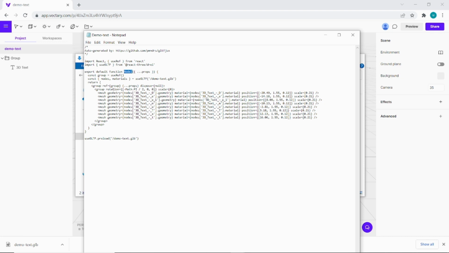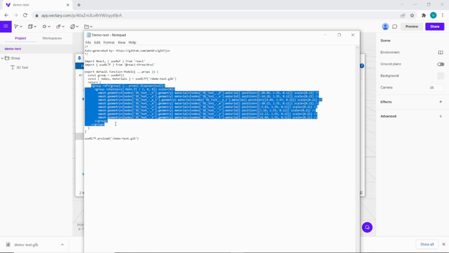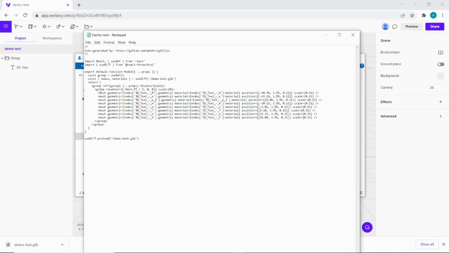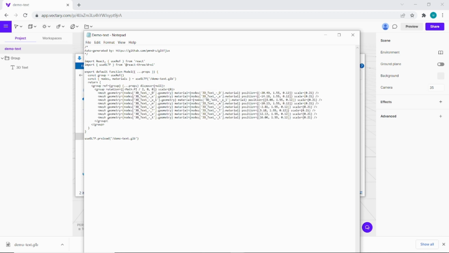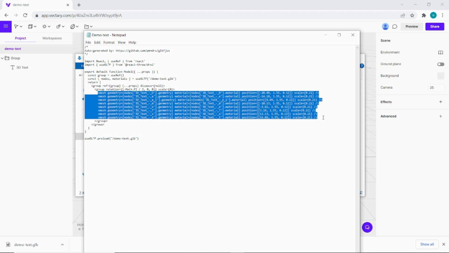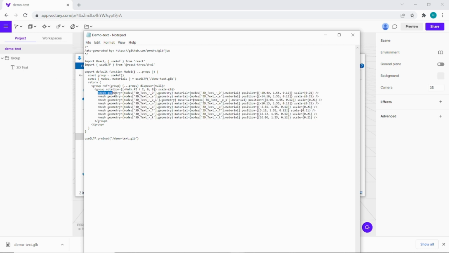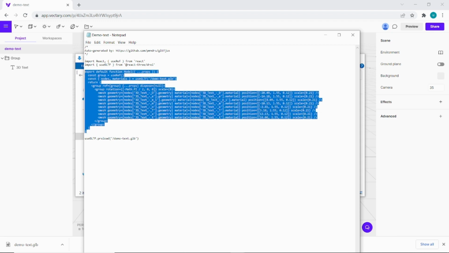As you can see, it's created a group, and within it another group with the mesh and so on. The mesh is the actual 3D graphics for each letter. Each letter has its own mesh, with its position and material. This code is ready to use.